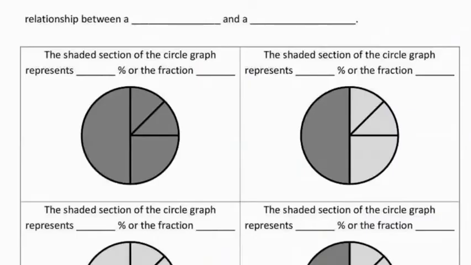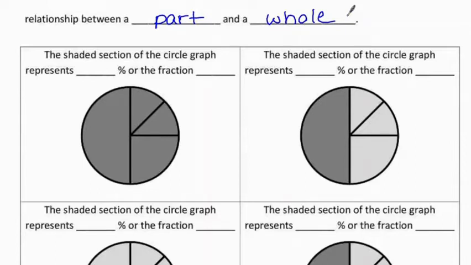It says circle graphs can be used to represent ratios because they show the relationship between a part and a whole. So we're going to use ratios or fractions, or whatever other term you want to use, for that piece where you're using the fraction bar. We're going to use that to help us understand our circle graphs. So using what we did on the first page, let's use it here.